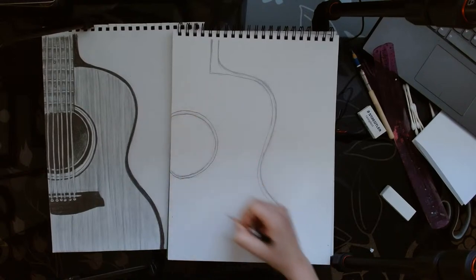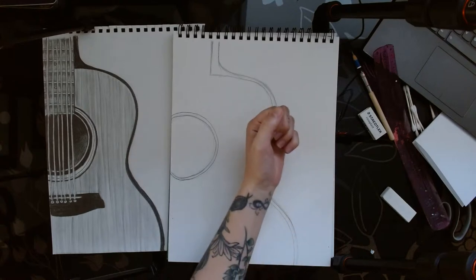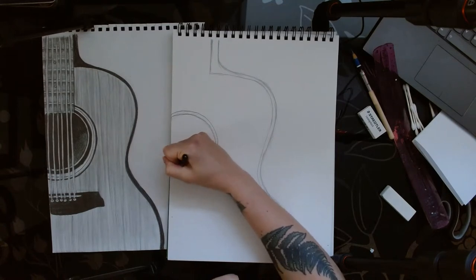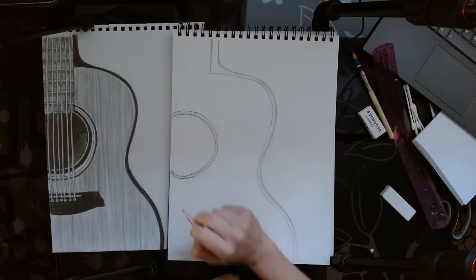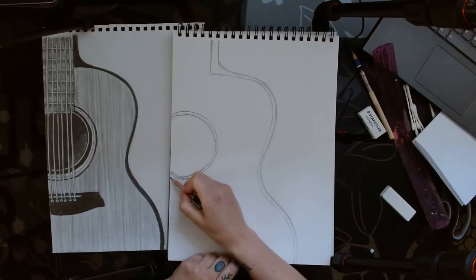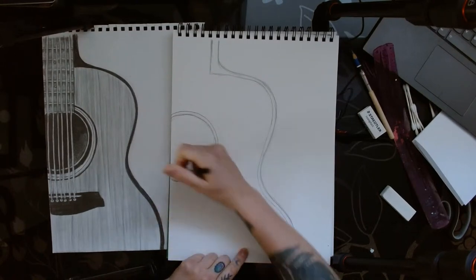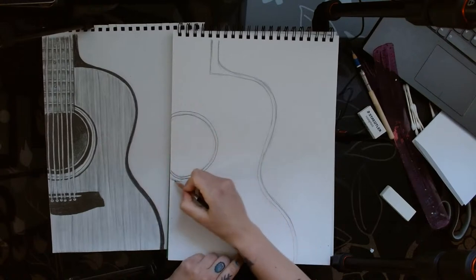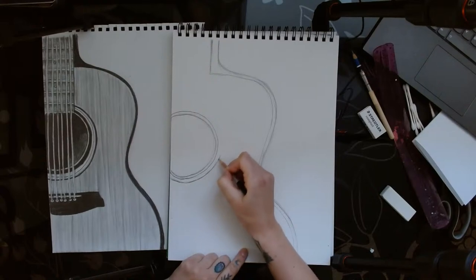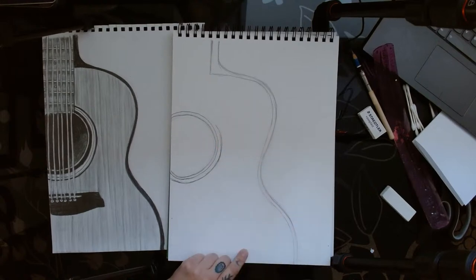Okay, circles can be hard, so don't stress if it's not perfect. So that first one is just a little thin one, and then we're going to do a little bit of a thicker one around that. Give it a finger width apart, maybe. That one's going to be black once we fill it in.